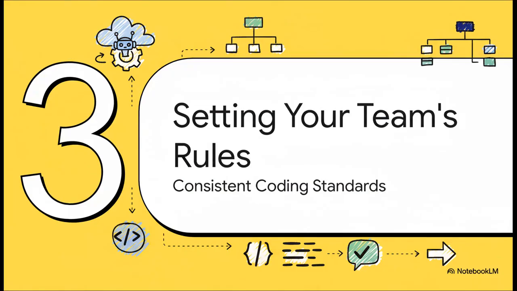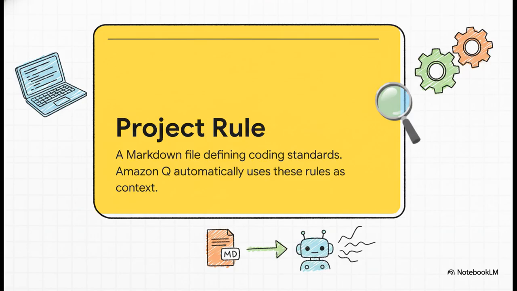All right, for any of this to be useful on a real team, the AI can't just do whatever it wants. It needs to follow your team's rules. And that's where this feature called Project Rules comes into play. And it works across both GitLab and GitHub. So what even is a project rule? It's honestly just a markdown file. You put it in a special .amazonq folder, and inside, you write out your team's coding standards in plain English. Q will then read that file and make sure all the code it writes and reviews follows your guidelines.